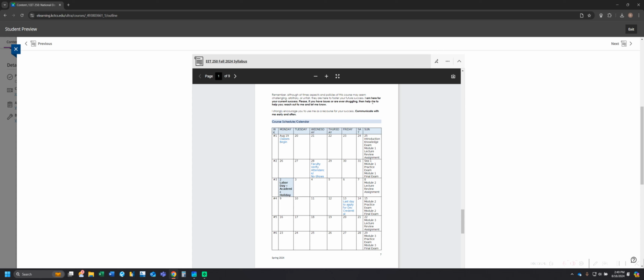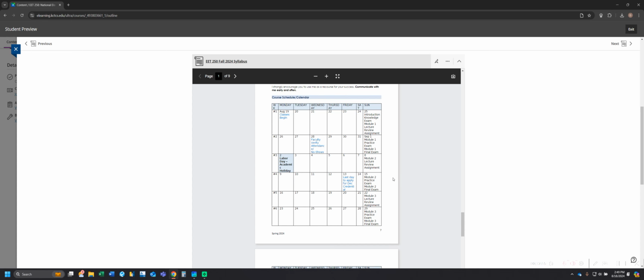And again, to reiterate that point, the last sentence here that I will point out is I'm here for your success. These policies are not intended to be difficult just for the sake of being difficult, and I don't ask you to do things just to ask you to do them. There is purpose for everything in the course, which again is my best attempt at helping you in the long run.